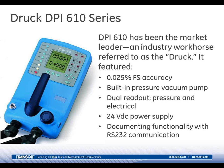Our most recent portable pressure calibrator, the DPI610, the most popular 600 series to date, has been a market leader. It's an industry workhorse for pressure calibrations, and it's recognized for its unique blue color, something that those of us who have been with the company for many years have grown to love, so to speak. It's simply referred to often as just the Druck. Very often when we go to visit customers and ask them what they're currently using, they say they have a Druck. Chances are it's the DPI610.